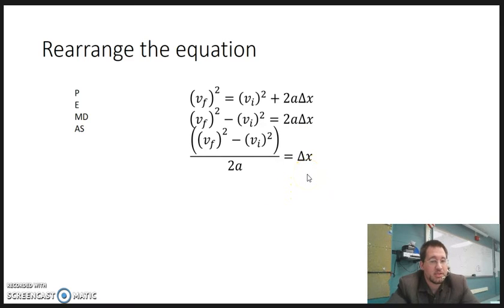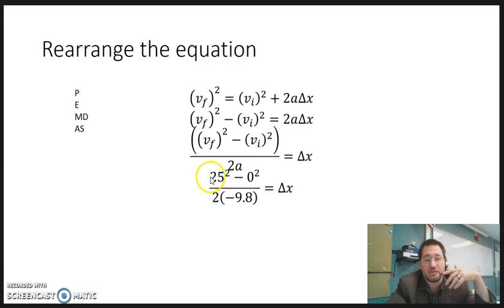Once we have done this, it's best to plug in your values at this point. And so we plug in our values 25, 0, and negative 9.8. And this should actually be a negative there. These are switched on top, unfortunately. I accidentally switched them around. But you still understand. We have this equation. Oh no, they're actually in the right order. So we end up with this equation, and let's see what we get out.